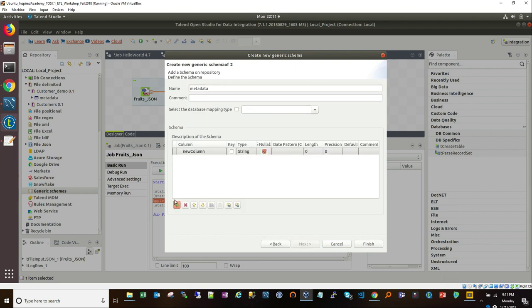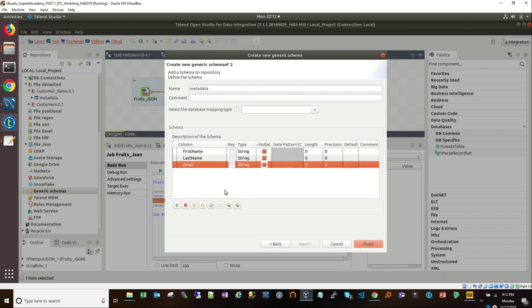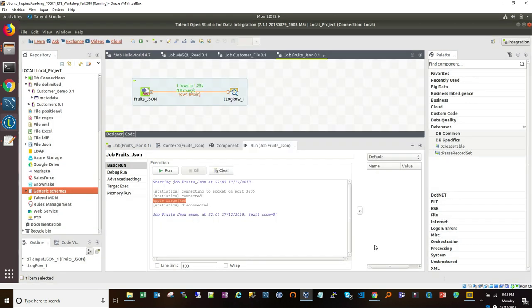In this case, I'll give it a name. I'll say person should have a first name. Person should have a last name. And the person should have maybe an email address. So this is all generic. We want to make sure the data type is good, and we have access to that generic schema. So we're defining the schema here. So let's go ahead, click OK.